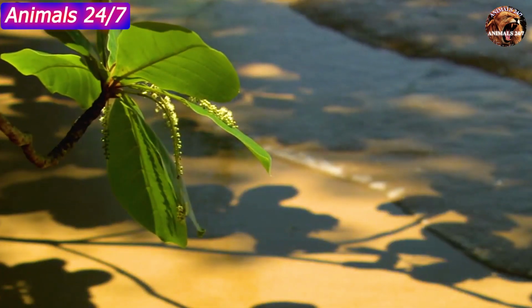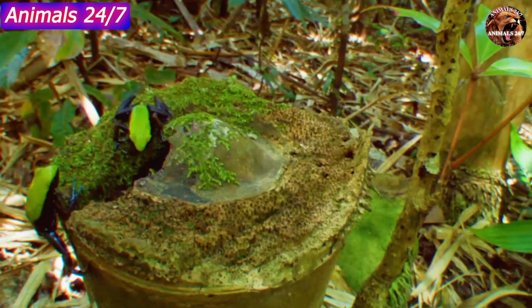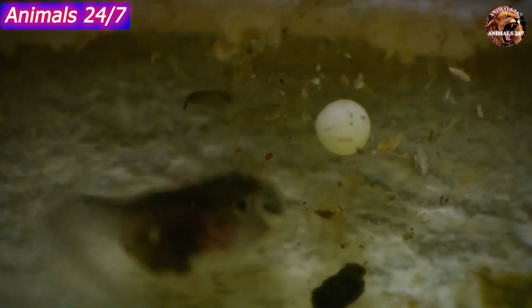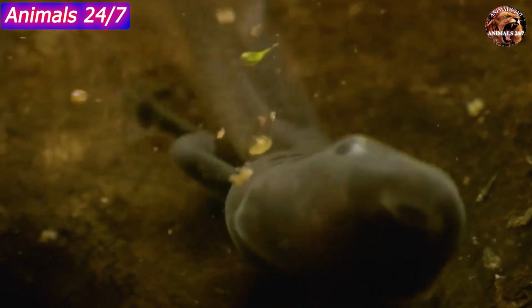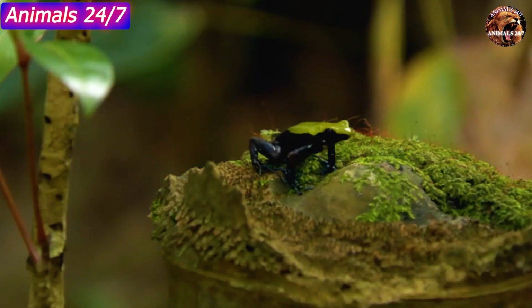A male frog finds a geomantic gem. It croaks and attracts a female frog. Turns out there's already a homeowner. If it lays eggs in it, the tadpoles inside will feed on the eggs. Seeing this, the female frog was very angry. It warns male frogs not to come near itself. Then the male frog disappeared without a trace.